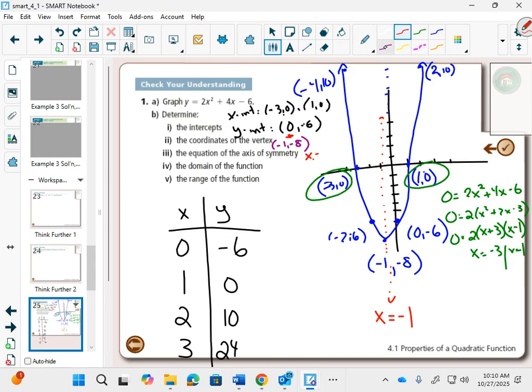Our axis of symmetry is x equals, it says an equation, so you have to have an equal sign, and you have to have something on both sides. Vertical lines are always x equals. Domain of any quadratic is always everything. That's going to be a super easy question in this unit. The range depends on the vertex. In this case, our range is our y values are bigger than or equal to -8. You can write it that way, or you could write it in interval notation. It starts at -8 and goes up to infinity. And we use a square bracket for the -8 because the -8 is included.